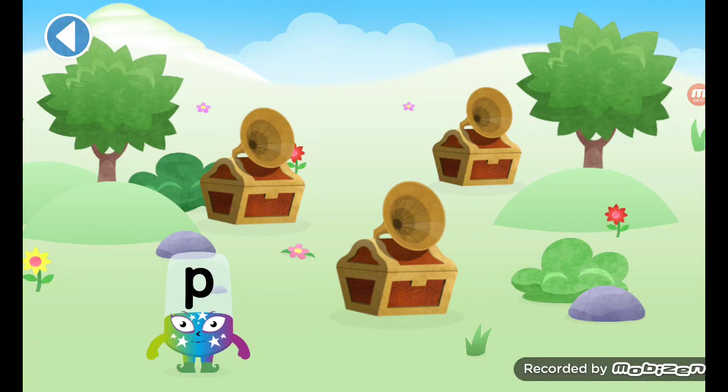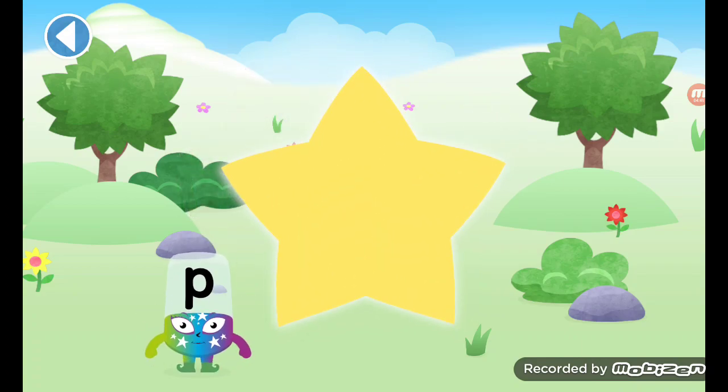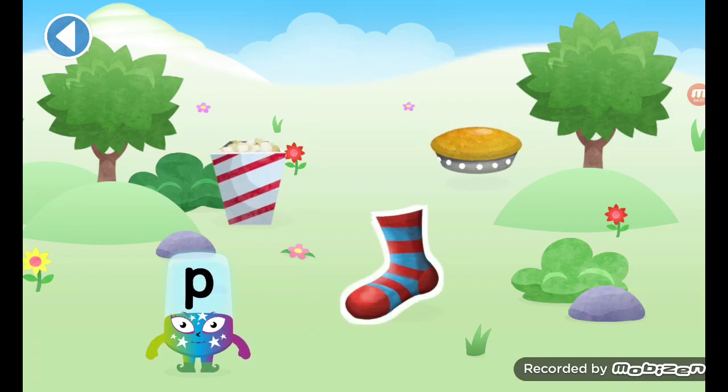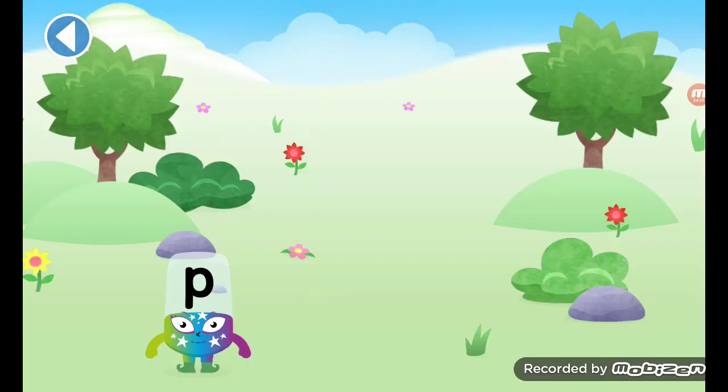See if you can find the treasure chest that makes the sound P. P. Yay! Tap on all the items that match this alpha block. Pie. Hooray! Can you find this alpha P? Hooray!